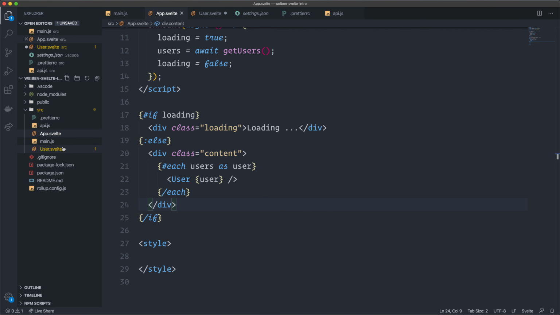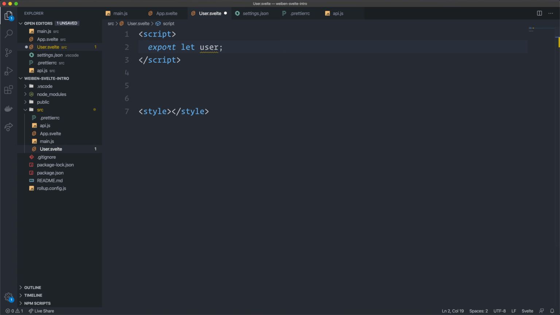So inside our user.svelte, we have to create our code. So we're getting this value in the prop that's called user. And here I create a new div with a class user. And then curly brackets.